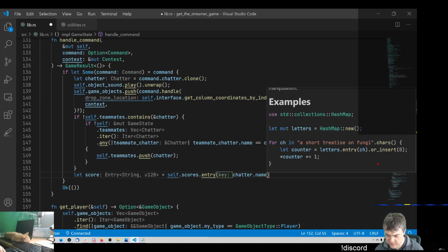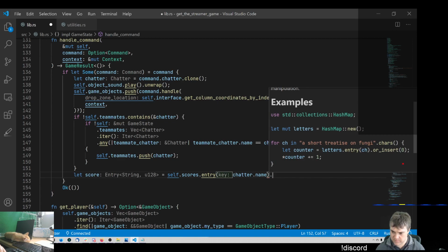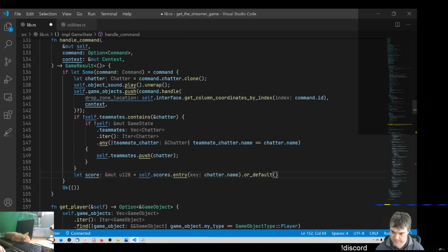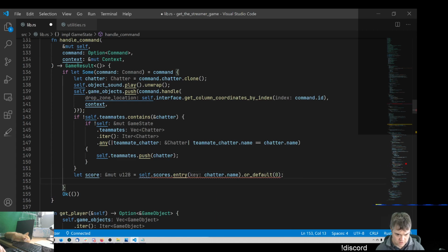We're probably going to have to clone it, but maybe not. Or default 0. So that gives us that score. So then we're going to dereference score plus equals 1. There you go.